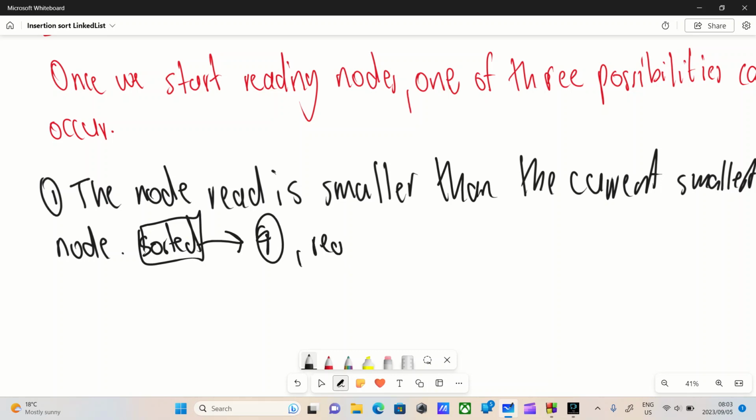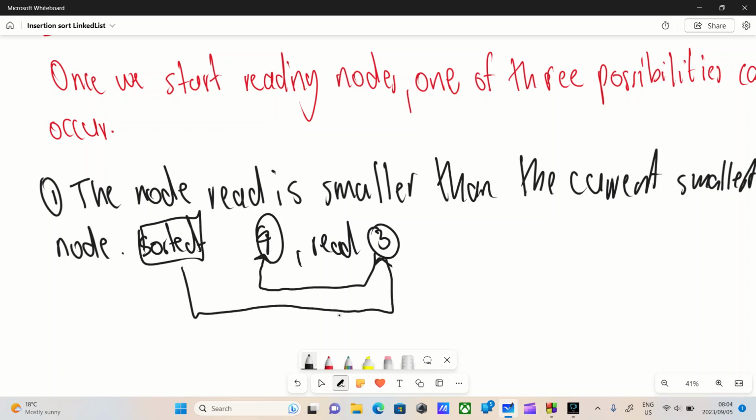We then read 3. We notice that 3 is less than 4, so all we have to do is have 3 point to 4, thereby creating a link, and have the head point to 3. So now sorted points to 3 points to 4.